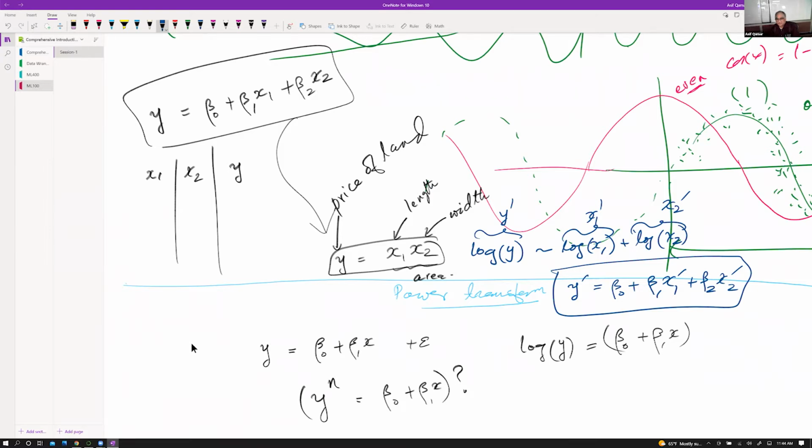Do you see that, guys? So in other words, linear regression methods can be expanded in their power using certain what are called power transformations of the data. You're taking logs of the data, or finding the appropriate power of the data. And now the question that remains is, which of these things should we do, and do we need to do it?